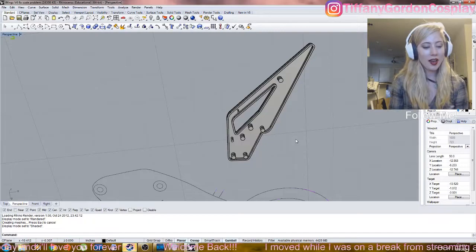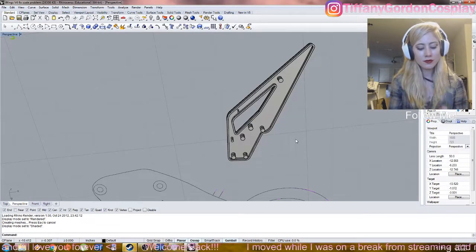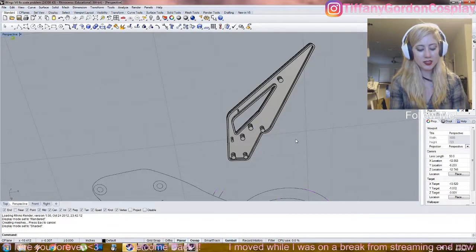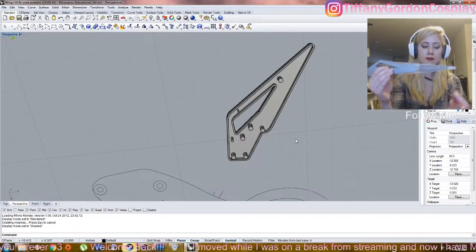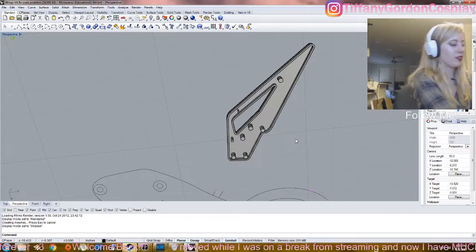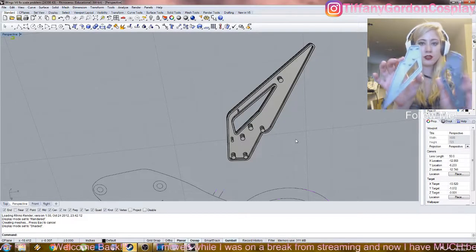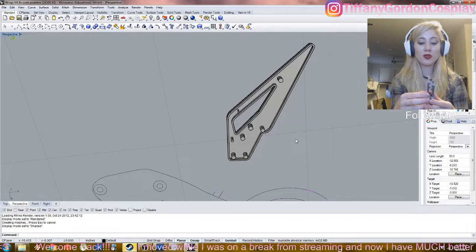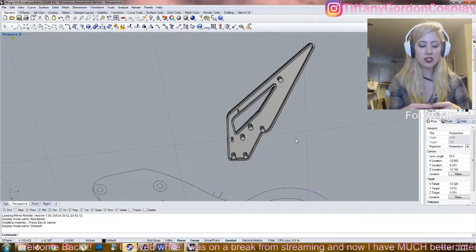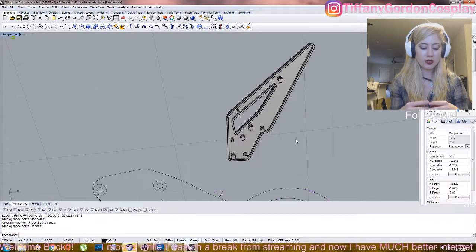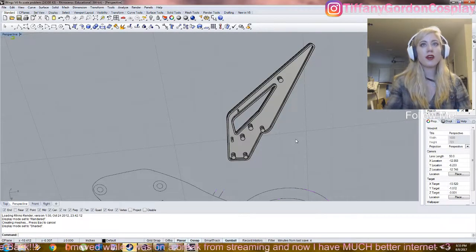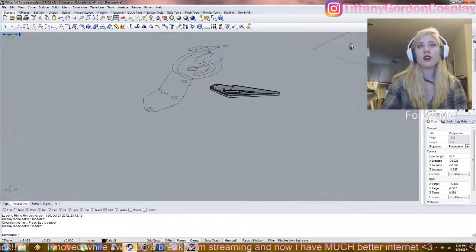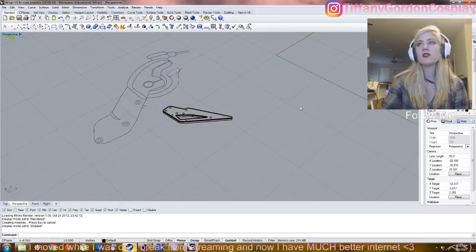But I'll have it where it'll go through the slits, and then it will have a little space for it to sit. And the reason I did it with these little pieces is so that I could glue it in place a lot easier, and so I could potentially paint both sides without it being attached first. So yeah, that is my Rhino pieces.